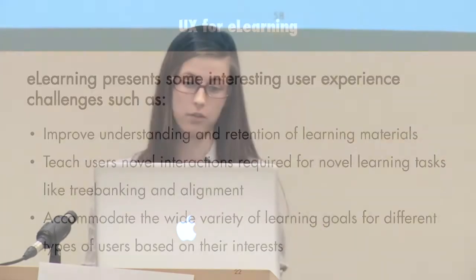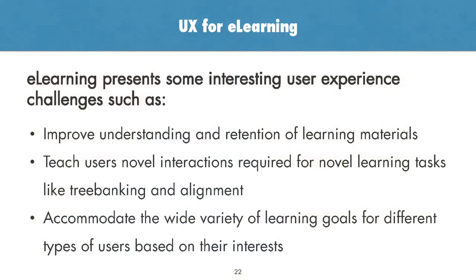Next, using novel interactions required for novel learning tasks. So we have to keep in mind that people with classical educations may have never built a parse tree in their whole life, even if they're totally proficient in ancient Greek or Latin. So we want to teach them these skills alongside the grammar that they're learning.